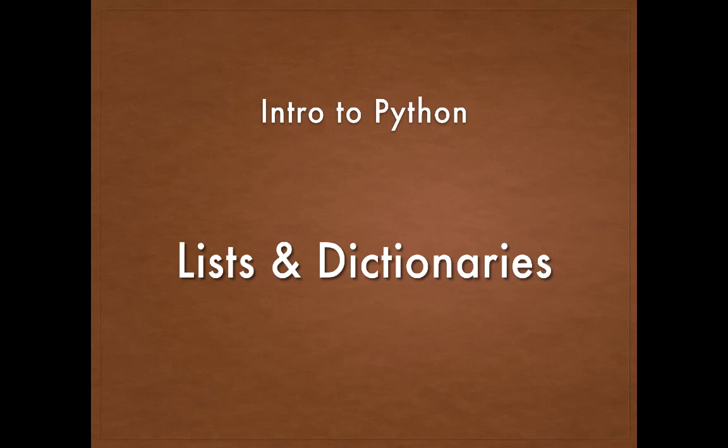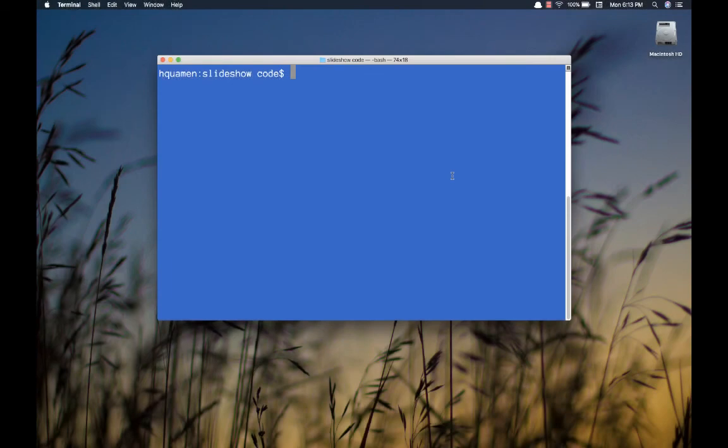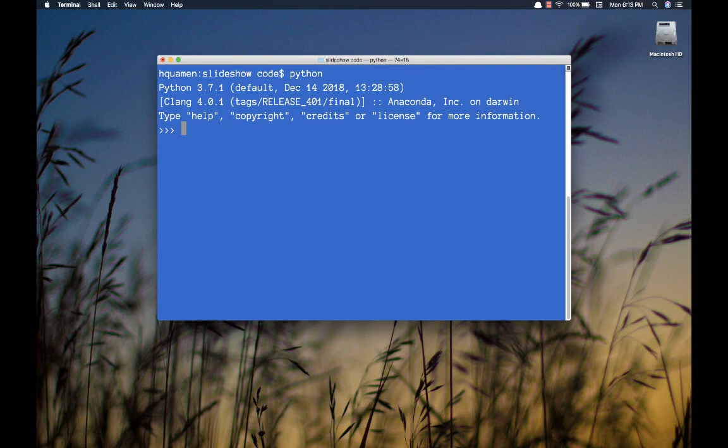Let's jump over to the interpretive shell, and let's just do a little work with some of these structures. Here's a terminal window that I've opened, and I'm just going to drop into Python, into the interpretive shell, so that we can play a little bit with lists and dictionaries and things like that. If this doesn't make any sense, go back, look at one of the earlier videos or look in the DH Lab stuff, and you can get more info about how to do this.